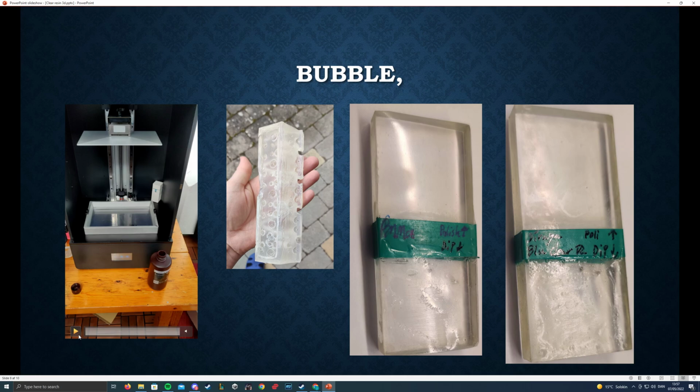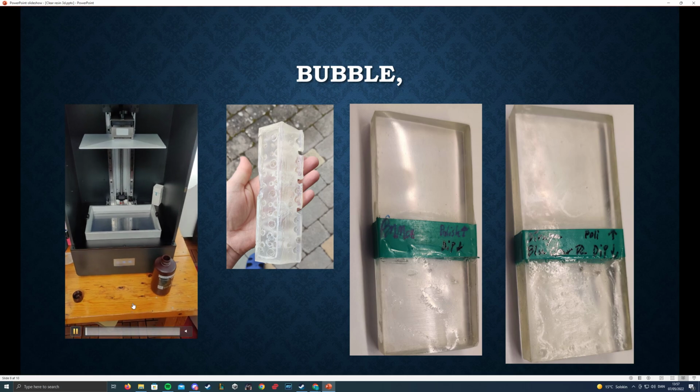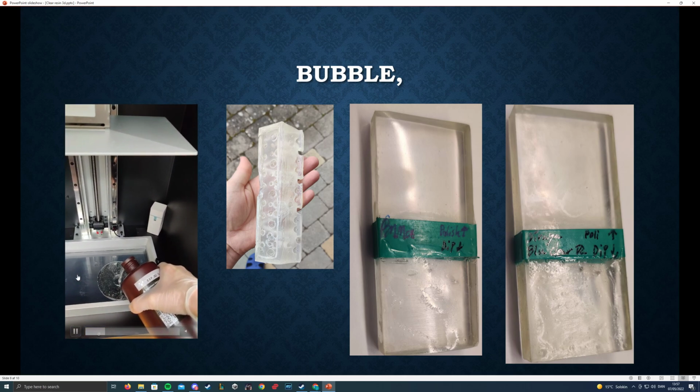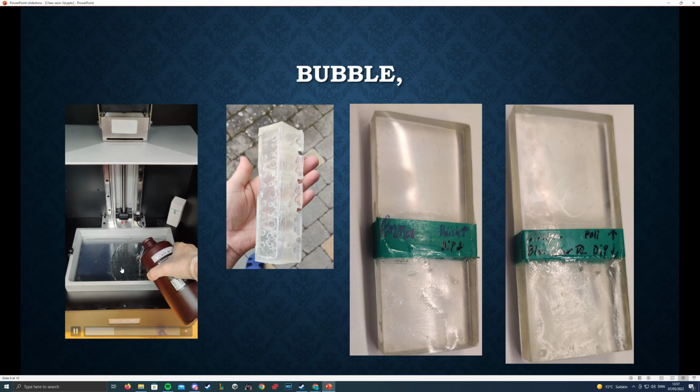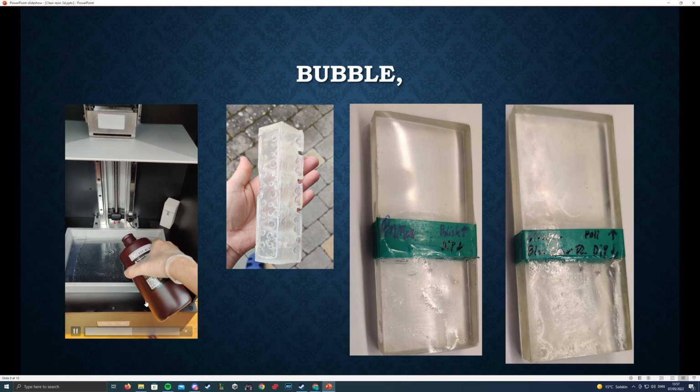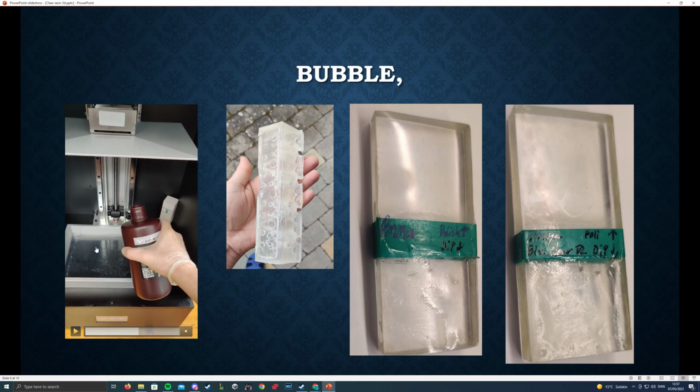Then the printing process. Of course, the resin you are using, you should heat it up to the correct temperature. You should shake it, and when you pour it in or start using it, try not to have too many bubbles. And that's of course how you do it with any resin.